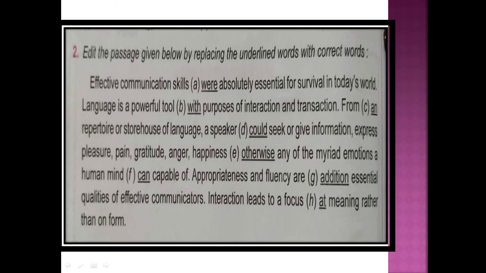Now, children, this is the unedited passage about effective communication. Now, we'll try and replace it with the correct words. Effective communication skills are absolutely essential for survival in today's world. Now, this is about today's world, so present time. So, were is not correct. Grammatically, it's wrong. It is talking about present tense. So, effective communication skills are absolutely essential for survival in today's world.